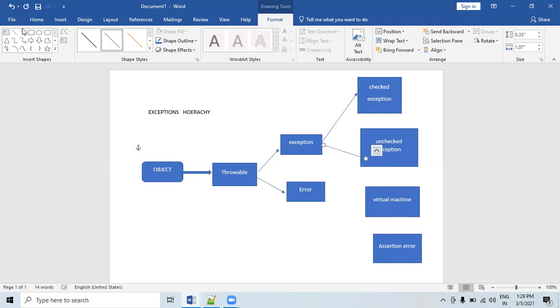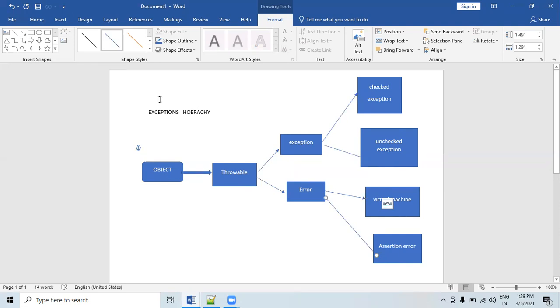Then error is connected to this and this. So this is your diagram of the hierarchy of exceptions.